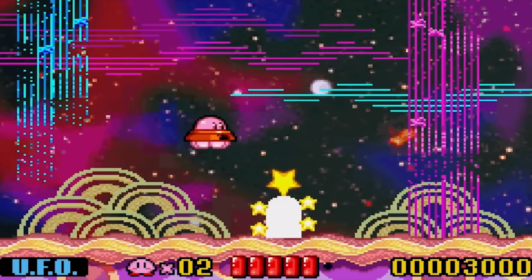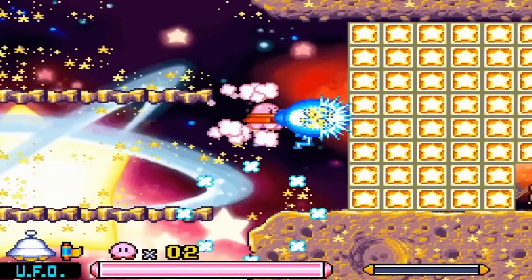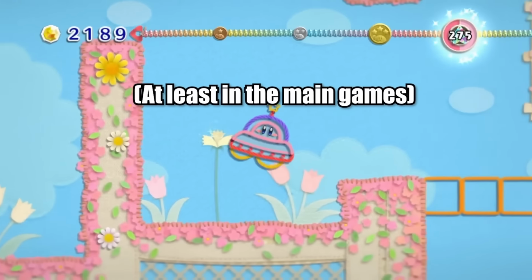shots. As its claims to fame are in Adventure, Nightmare in Dreamland, and Amazing Mirror, it definitely sticks out as one of the few abilities in those games with a varied moveset. In Squeak Squad, you even get an upgrade with a spark orbiting around you at all times. UFO wouldn't return as a standard ability for a while, up until Planet Robobot.